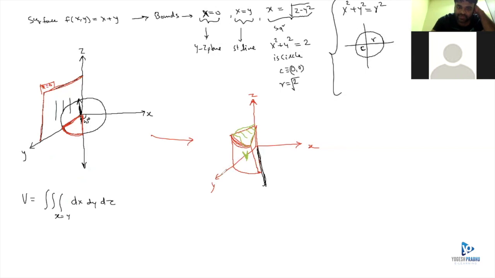We are very close actually. And then we know this is one of the bounds, and we know this as a bound. That's a circle, right? How do we incorporate all of that? X square plus y square equals 2 is a circle. And do we know the height of z? Oh, we know z also. Okay. So this question cannot be solved with the bounds of x and y.